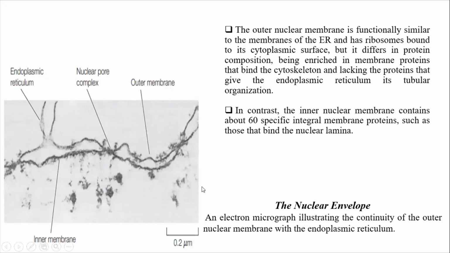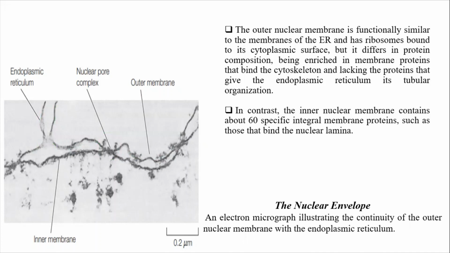So this is just the electron micrograph they have taken, and what they have shown is that this is the outer membrane. Here you have got the NPC, and this outer membrane is continuous with the ER membrane. Okay. Now how we have understood is that based on the types and the number of the integral membrane proteins present on the outer membrane of the nucleus. Okay. So there are many experiments people have carried out.